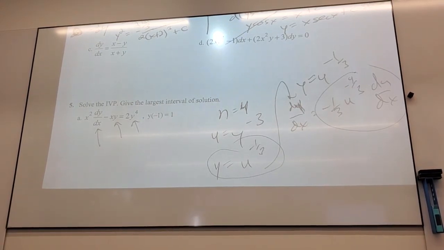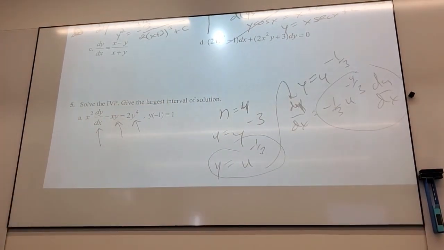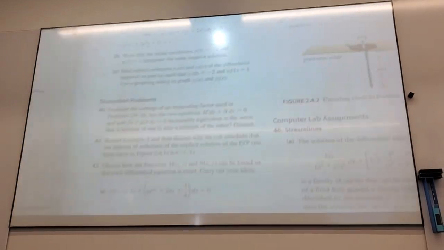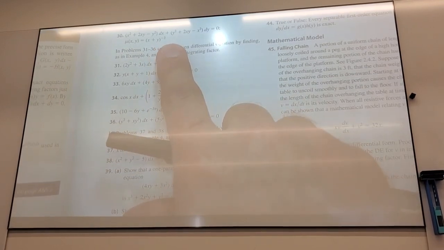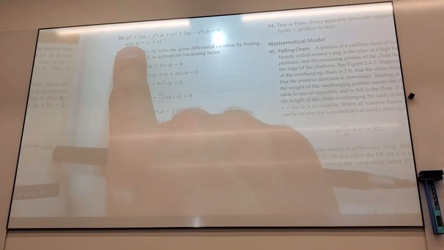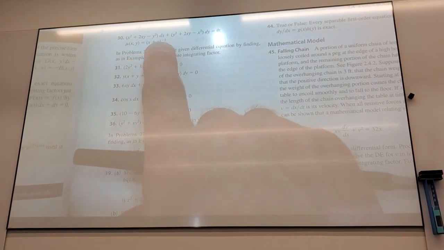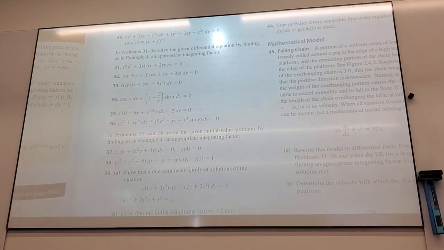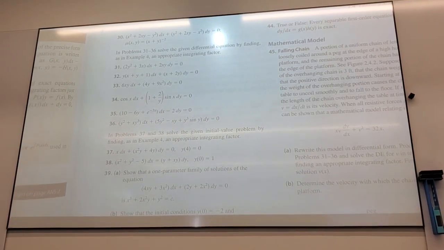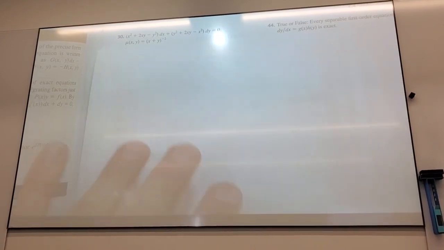For 2.4 number 30, I got through proving that they were not exact, then changed them so that they were exact. But I was really struggling with the integrating. Yes, it tells you to multiply it in, and then you make it exact, but I was messing up some of that integrating. Okay, so this one, I wouldn't give you one like this, but I could because it already tells you what the integrating factor has to be, and that's normally the worst part: if it wants to be exact, is what I'm trying to say.